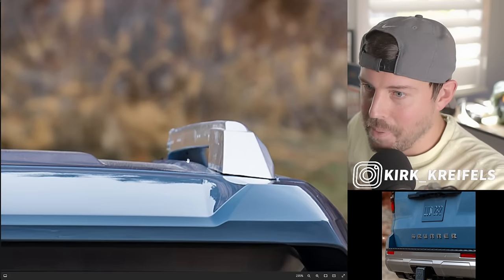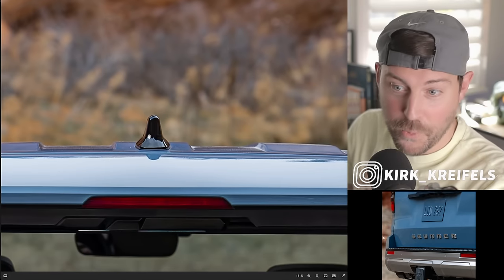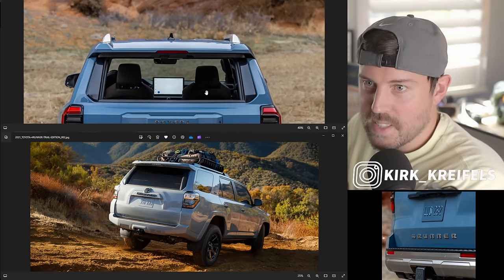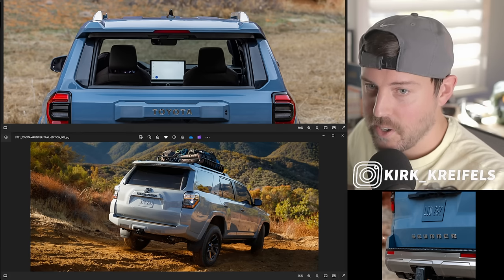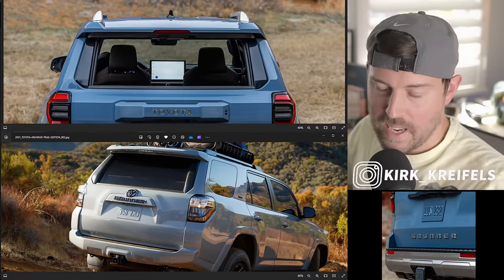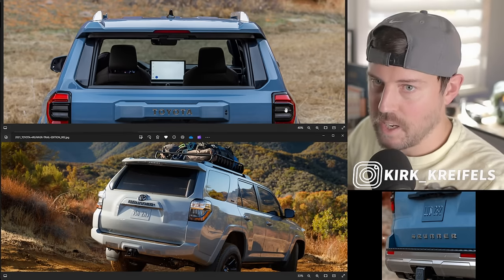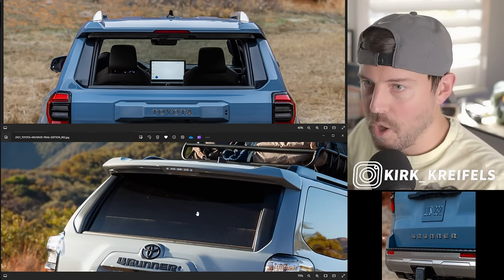Big roof rails here - they are not blacked out, they look shiny chrome. The shark fin antenna is blacked out. I'm probably going to pull up some images of the outgoing FourRunner to compare. Zooming in a bit - the taillights look fairly similar, very tight and pushed out to the sides. The liftgate really folds around the rear taillights now. The outgoing FourRunner is a little soft on the taillights, but we have a lot more hard edge and boxiness built into the new taillights.